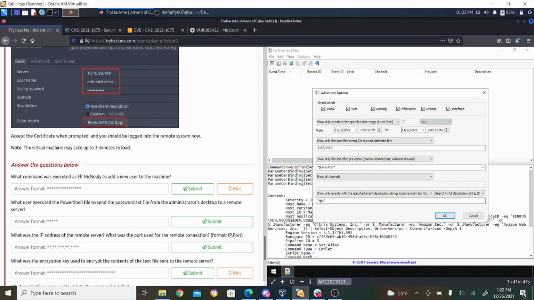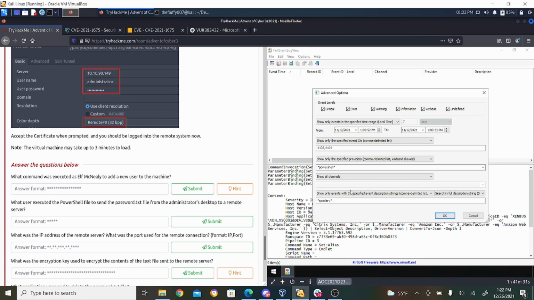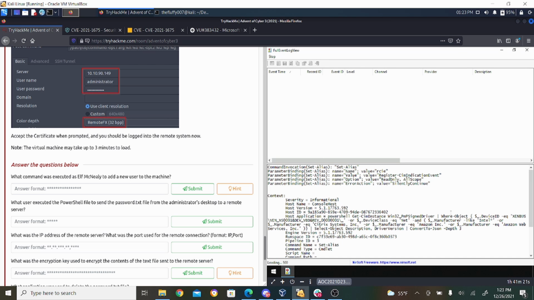Let's see, spool. Okay, so I want to say, okay, show all.